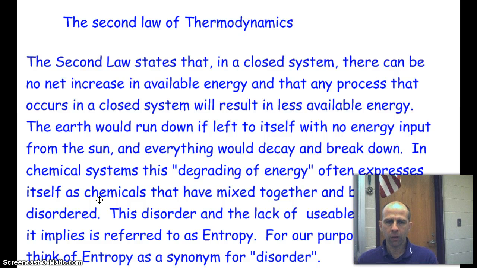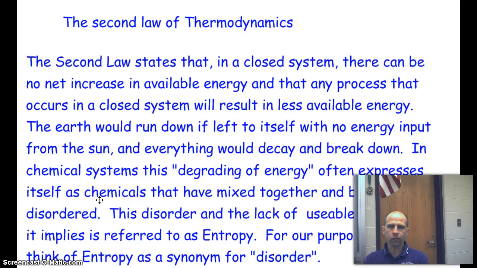So what they're basically saying is that everything is that way. Everything will have less and less available energy over time. Not necessarily less energy, but it would not be in a form that is usable. You know that the earth would run down if left to itself. So we know that energy can't be created or destroyed, but things will run down and not have usable energy available over time unless there's some other input that's made. For example, in this case from the sun.